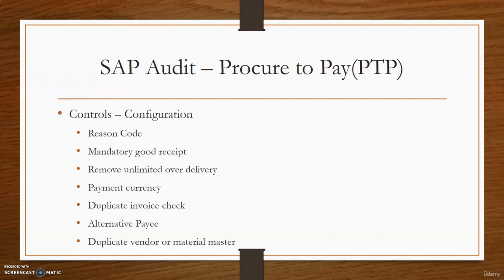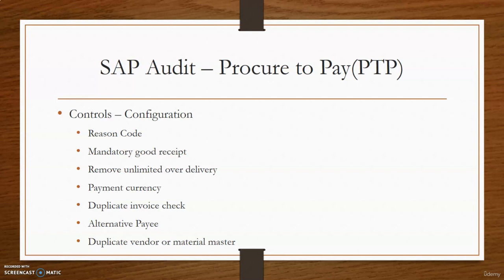Next is to remove unlimited over-delivery capability. By default, SAP has a purchasing value key that allows for unlimited delivery of goods. This effectively negates the control and release strategy because the PO quantity becomes irrelevant, and thus this setting can be used to perpetuate fraud. So where can we make the settings? We can make the settings from SPRO, Material Management, Purchasing, Material Master. Here we can define the purchase value key. Basically we need to look at the checkbox for unlimited over-delivery.